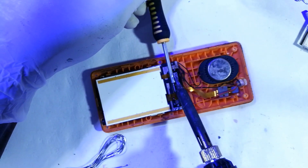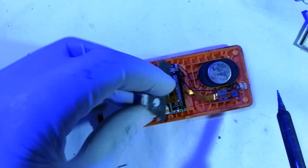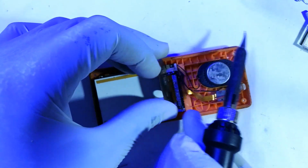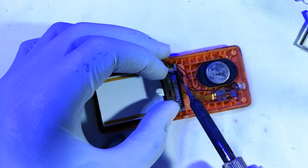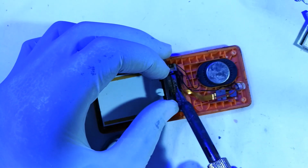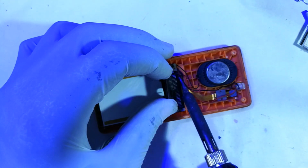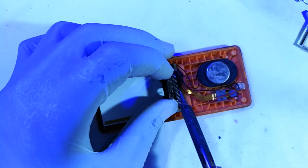It wants to lift. Okay, I think I'll have to find other means of doing that. Okay, so I'm going to use this to press it down. Why I'm doing this is because every time I melt the solder, that fiber has an upward tension, backwards and upwards, lifting the fiber off the solder points as the solder is still wet. So I will press it down such that it is in position until the solder dries.